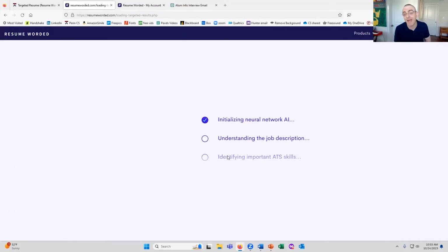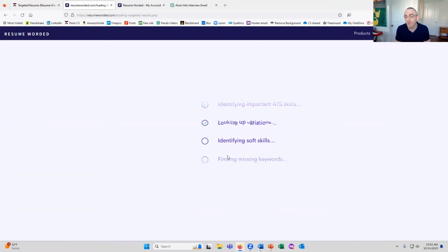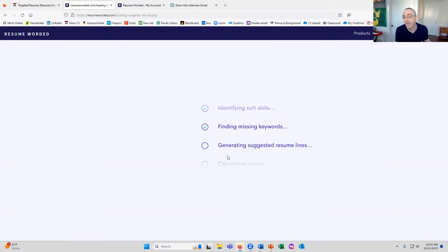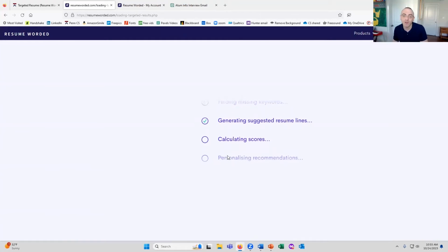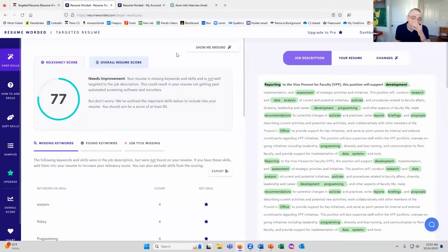So this is exactly what's happening when you submit your resume to an organization where they use these types of application tracking systems. They have the job description on file. Now they're looking to see how well your resume matches that role. So in this case, I have a 77, right? So they're saying that I should have at least an 85 to be a really great match. Again, these are arbitrary scores, but higher is always better if you're trying to sort of take advantage of this.